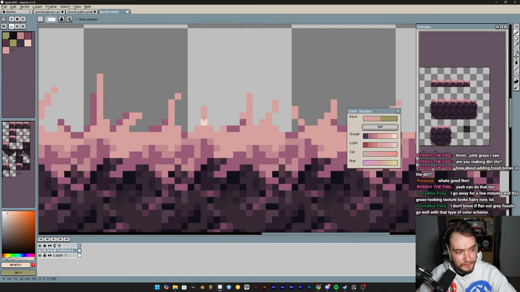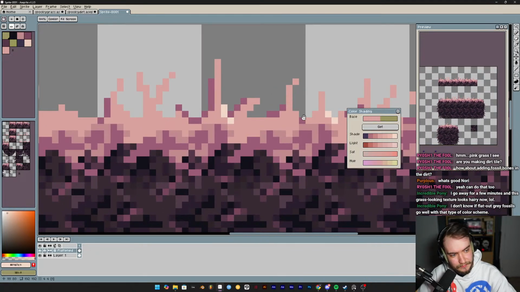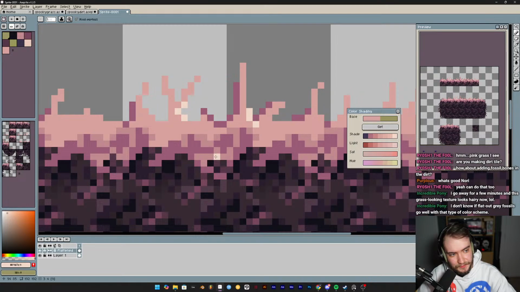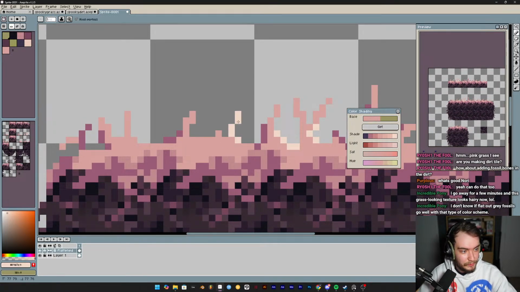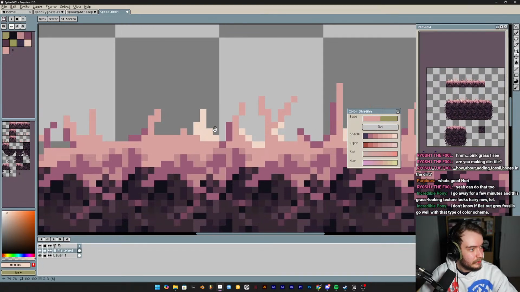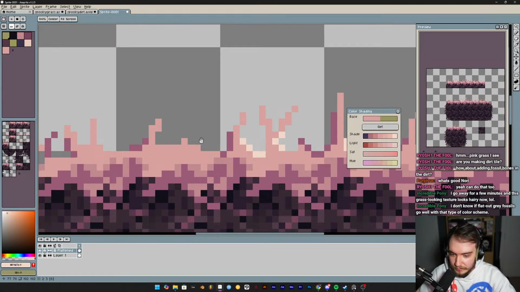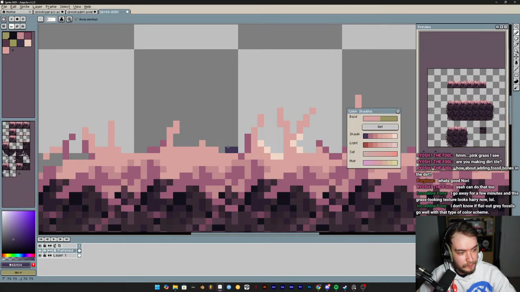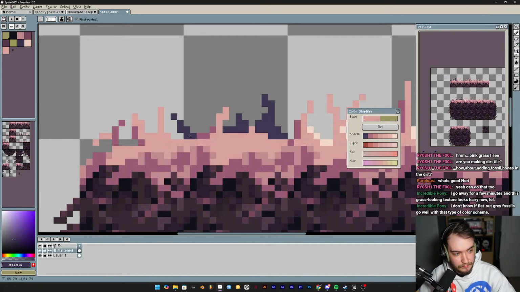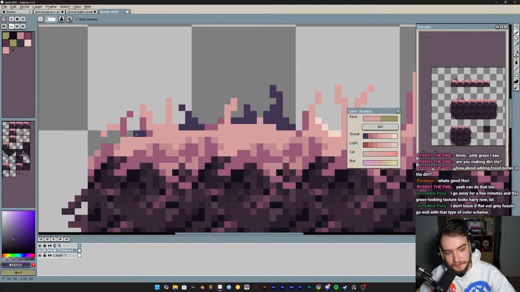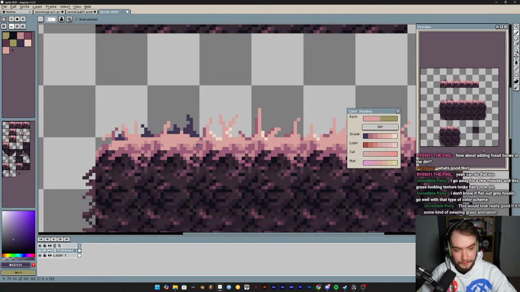Okay, let's do some highlights on the grass now. Let's not go too crazy with it though. He says as he probably is gonna get too crazy with it. We can also create depth by drawing grass in the background layers. For example, I could draw grass here as well to show that it's kind of behind everything. If I really wanted to make a dense scenery.